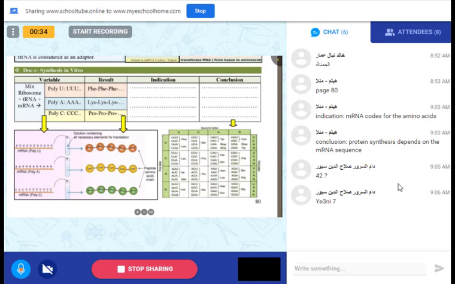Yes, exactly. So every 3 nucleotides will be translated into one amino acid. Is it clear?